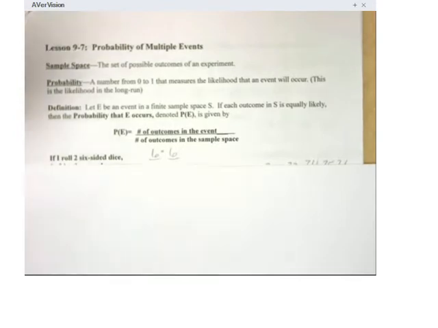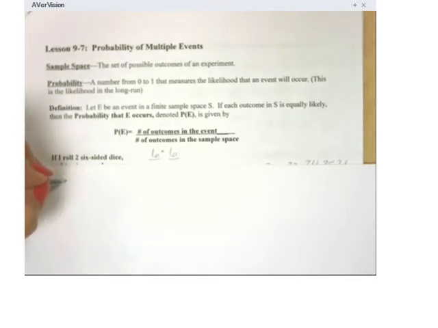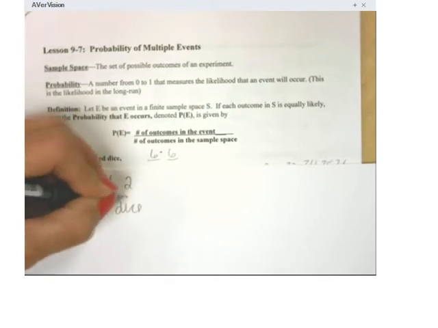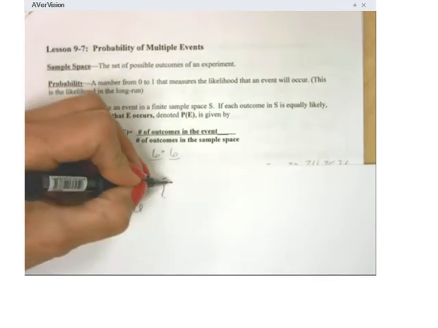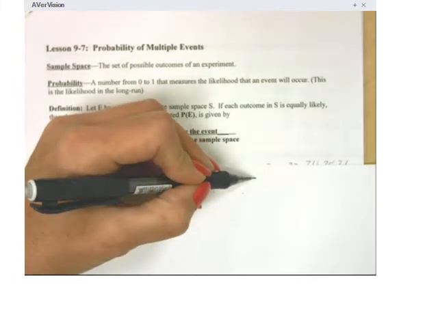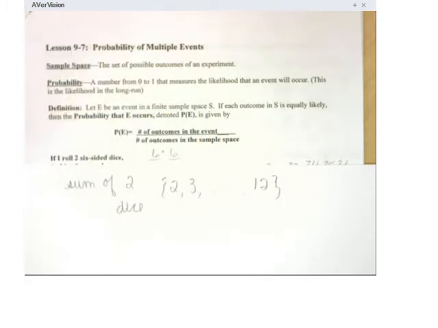On the other hand, if I was rolling two dice and I said write the sample space for what the sum of the two dice could be, then we would list, well, you can have a sum of 2, you can have a sum of 3, and I would write all the integers from 2 to 12. So you have to read the question carefully to see how it's being asked. But without any other information, the sample space for rolling two dice would be all the individual ways that the dice can come out when you roll them.